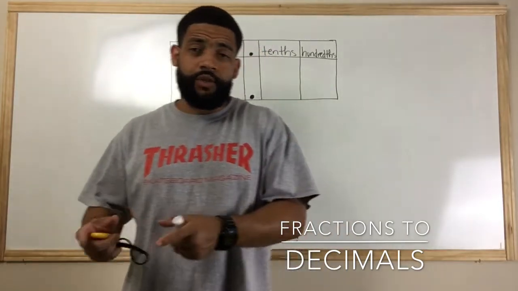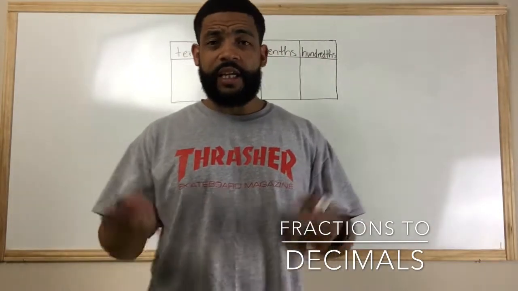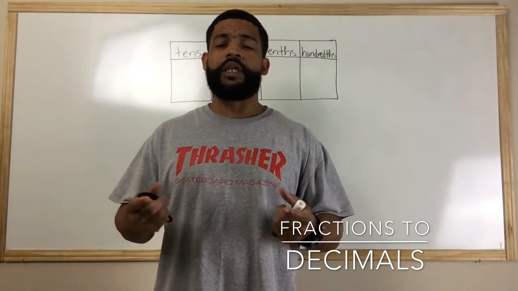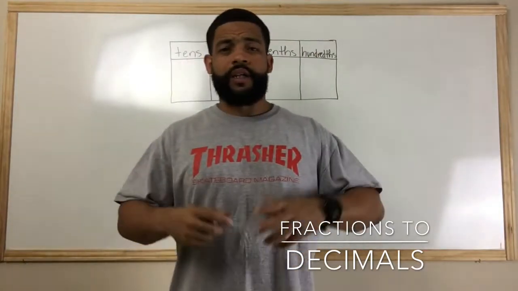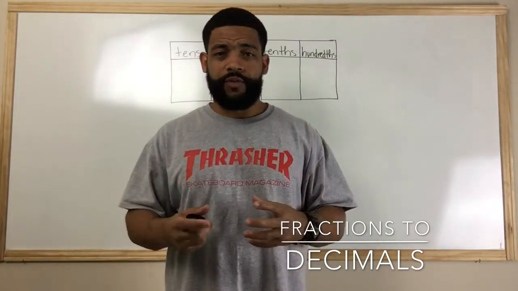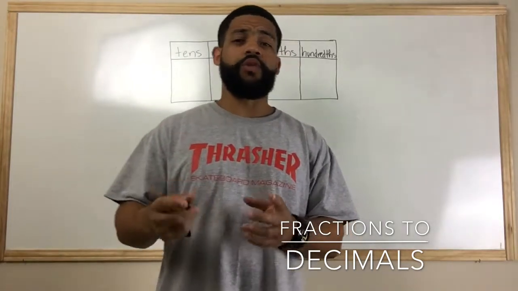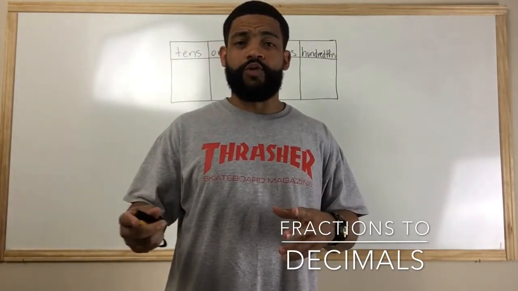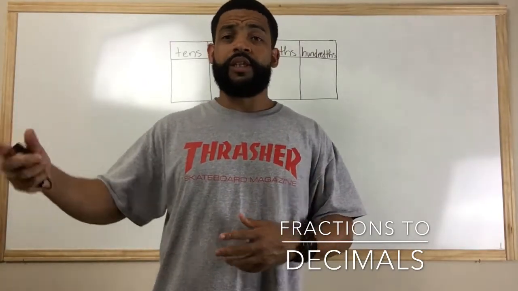Now, we're transitioning a little bit from fractions to decimals, because every fraction has an equivalent decimal form. In fourth grade, this is the first time students are really introduced to decimals, so we're going to go into that. In the previous video, we talked about how they write equivalent fractions with a denominator of 10 and 100. Now, in fourth grade, they don't work with decimals larger than the place value of hundredths. They're only going to have decimals that have two places to the right of the decimal.